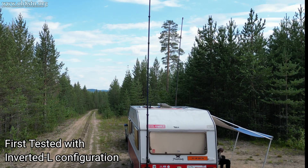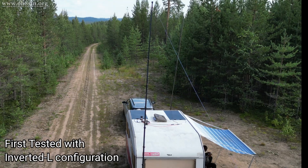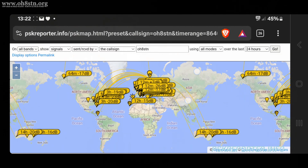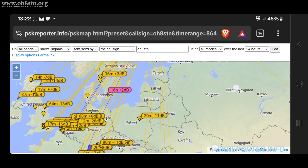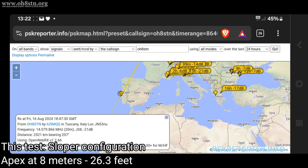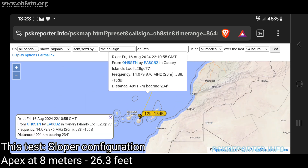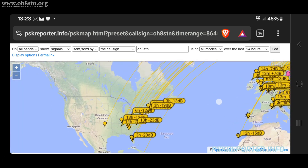Now to be completely honest, I had some skepticism about putting this antenna in a completely sloping configuration. The first configuration I used was actually sort of an inverted L. The inverted L configuration worked really well for NVIS as well as DX or regional communications. But it wasn't until I put it in the sloping configuration with the EFTS at the top of my telescopic pole, with the wire sloping down into a tree at about an average person's height — that's when the Chameleon 4010 EFTS really started to shine.